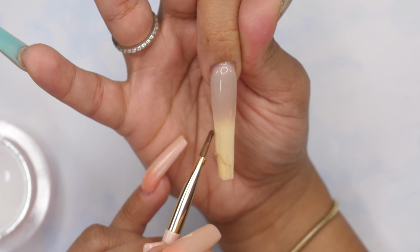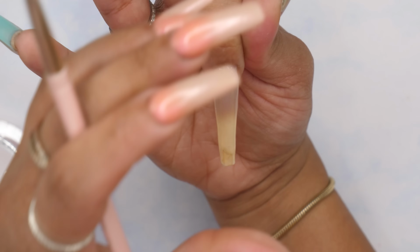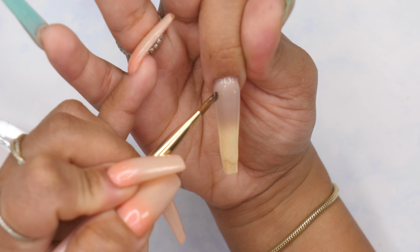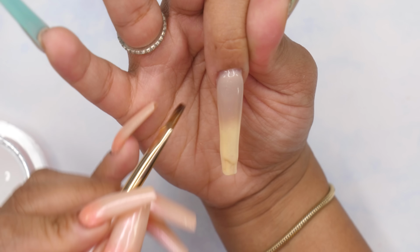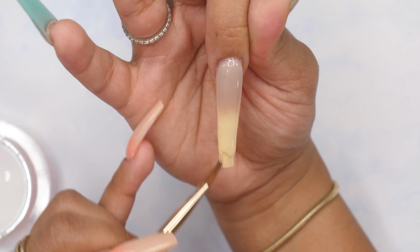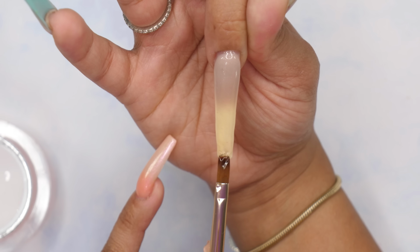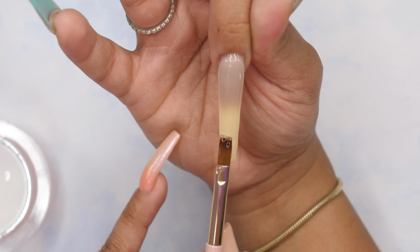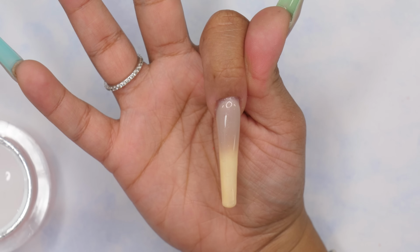And as I'm doing this, I am pointing the nail down so gravity can pull that gel down. I have something in my nail which is bugging me. I'm not sure what that is, but I already encapsulated, so it's gonna have to stay there. And since it's warmer, it's going to self-level really nicely. So just like that, I'm gonna go ahead and cure that.